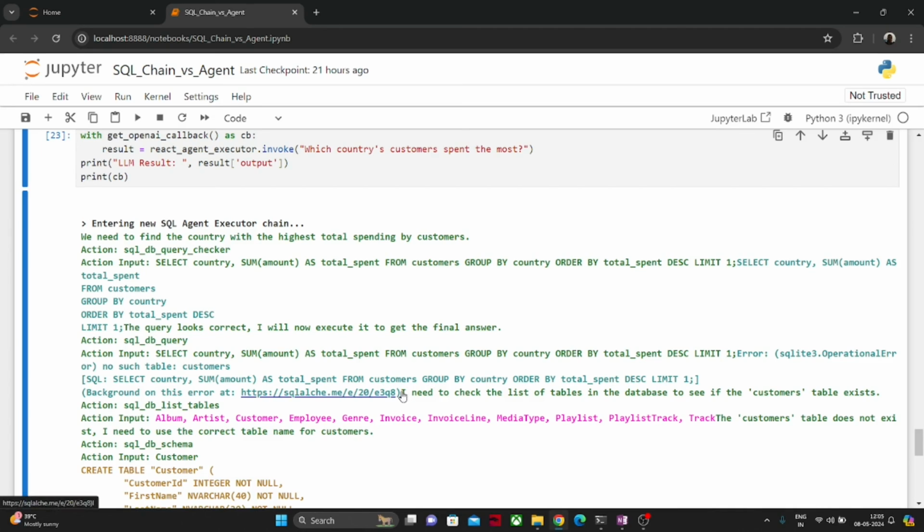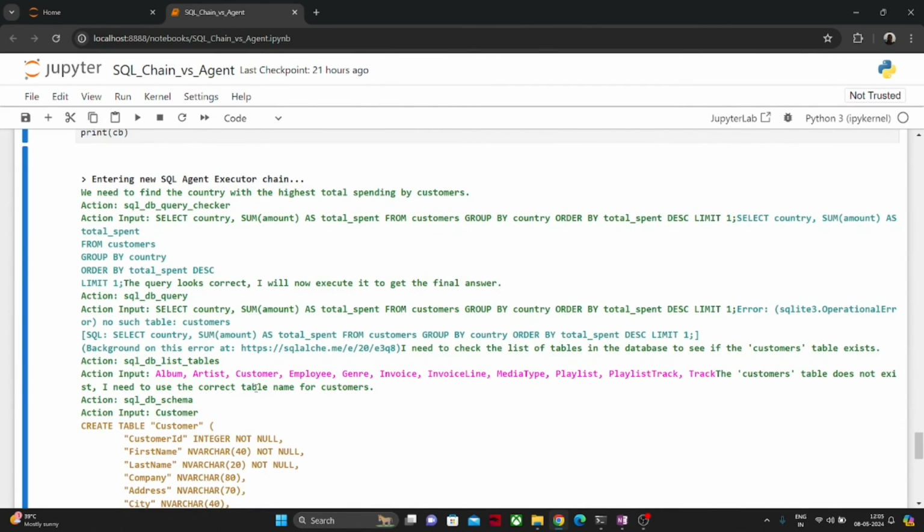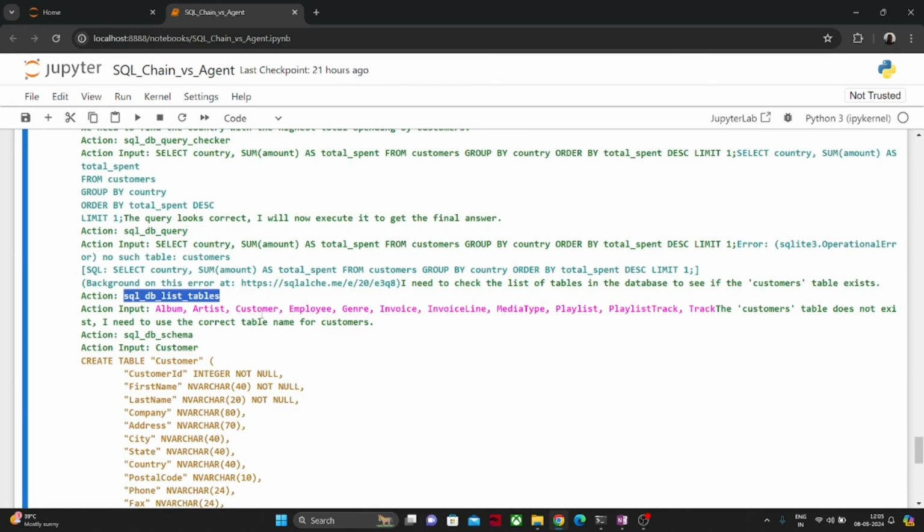Now the agent is thinking: I need to check the list of tables in the database to see if the customer table exists. After that, it ran a different tool, SQL DB list tables. By using this, it got to know that the table name in the database is Customer, not customers.